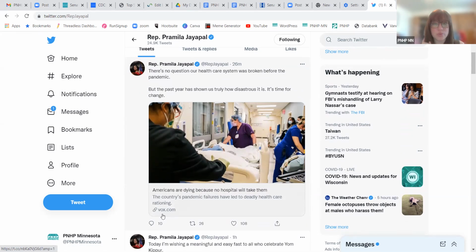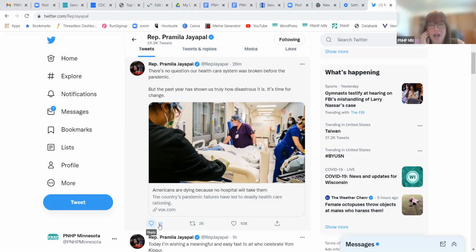So after we read the article, very important, make sure you know what you're going to send out to your followers. If we want to retweet this to the people that are following us at PNHP Minnesota, we are going to press this little up arrow, down arrow symbol. You can see this here. If we press this, it's going to retweet. What that means is it is going to post onto the PNHP Minnesota page, and anyone that's following us is going to see it.